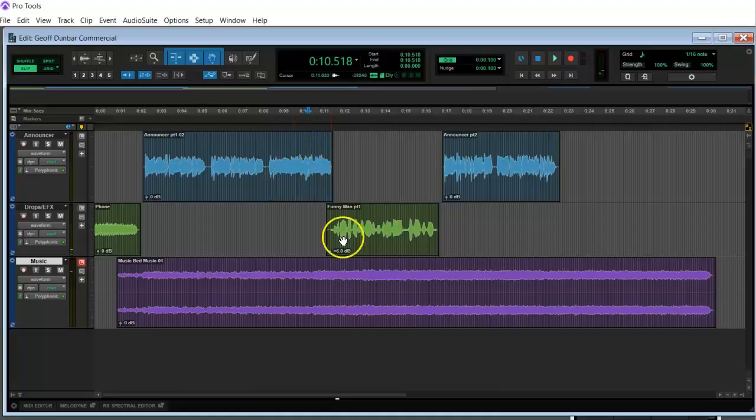Yeah, that's better, isn't it? So I like that transition. And don't worry, right now the music is too loud. We are going to automate the volume down on the music track. But for now, you can just deal with it, or you can even shut it off. It's up to you. But I do need to get the next little transition where it's going to go from funny man back to the male announcer, which is this guy. Let's hear that little transition.